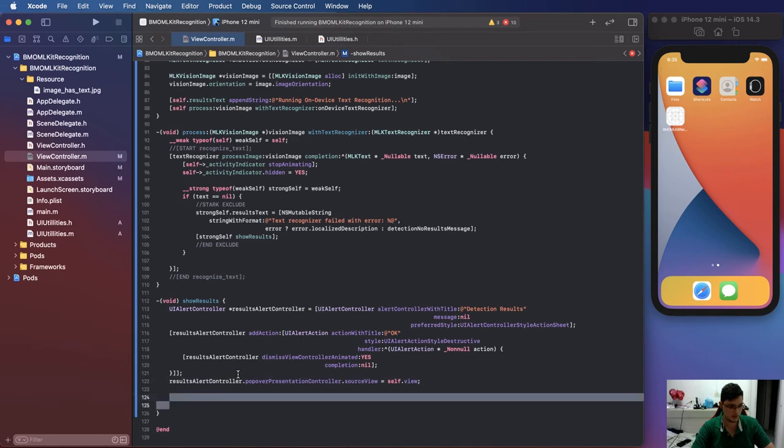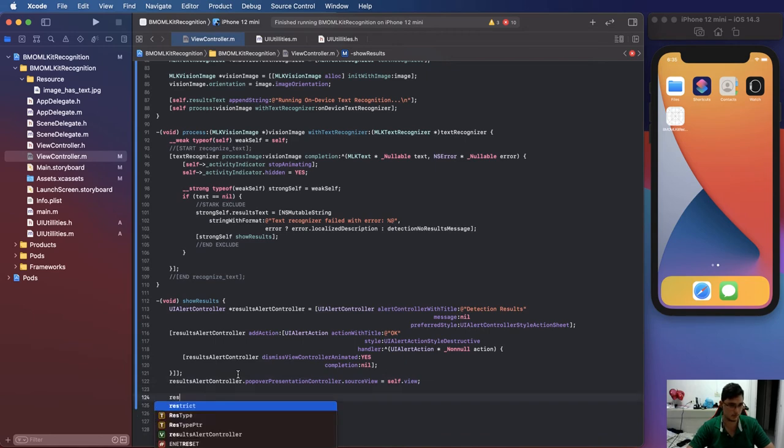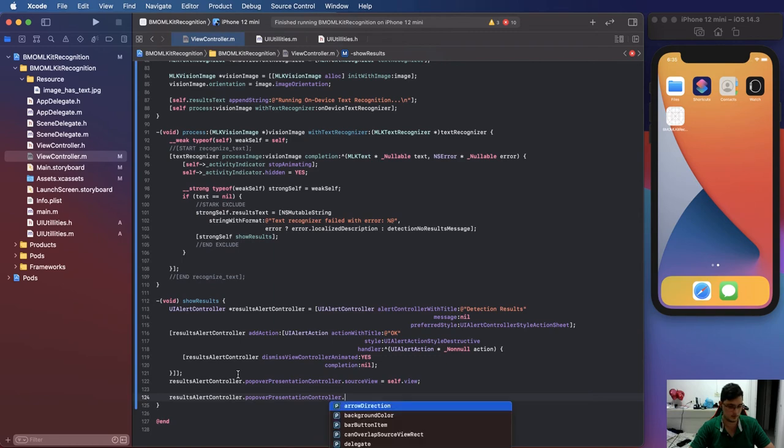And now our result alert controller dot popover presentation controller dot source view will receive the self dot view.